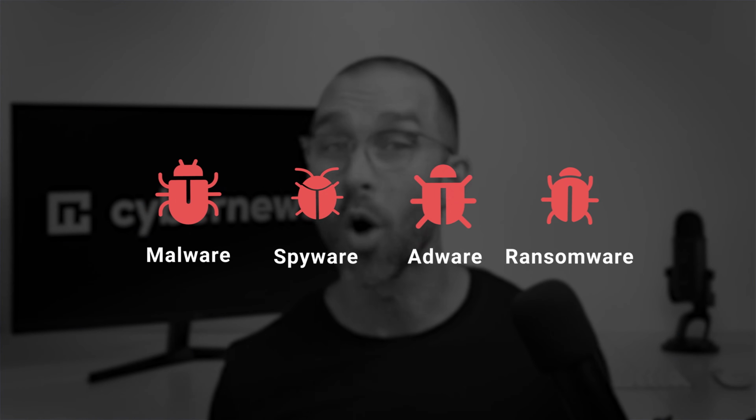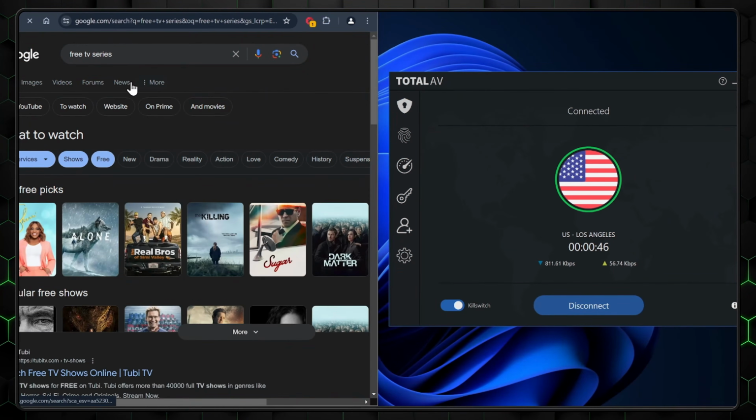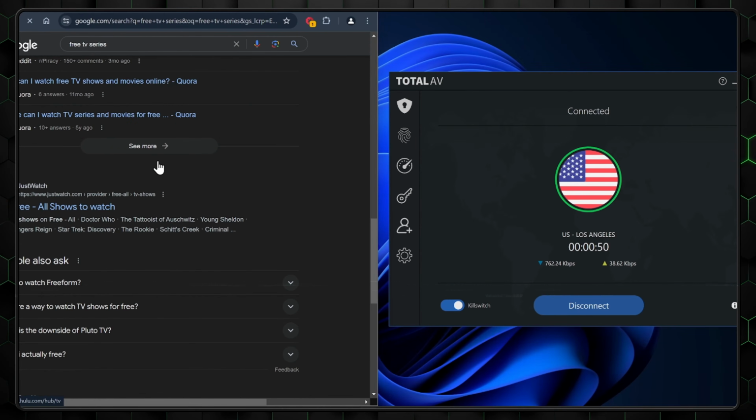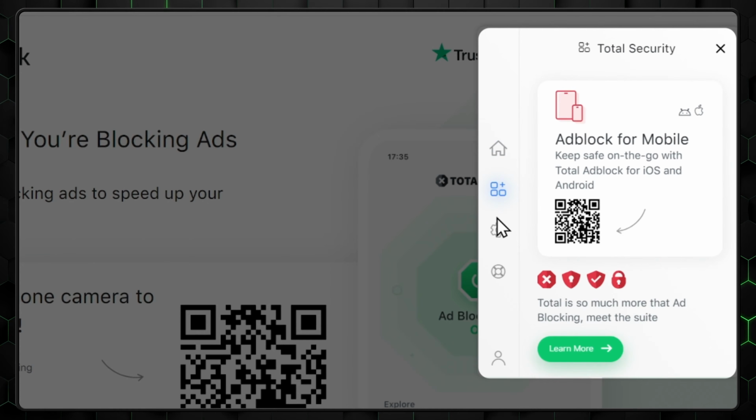Nowadays, threats can come from all over the place, so you want to be fully protected with a cybersecurity suite. One thing I always recommend is using a VPN for extra online safety, especially if you explore some of the more interesting parts of the internet. What you're reading into that is on you, not me. Anyway, a bunch of malware likes to hide in ads, so having a good ad blocker is super important. Make sure you get one that keeps you away from sketchy websites.